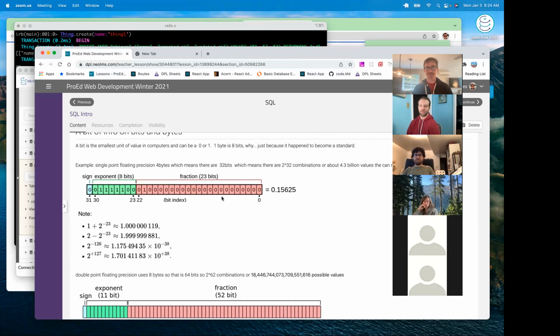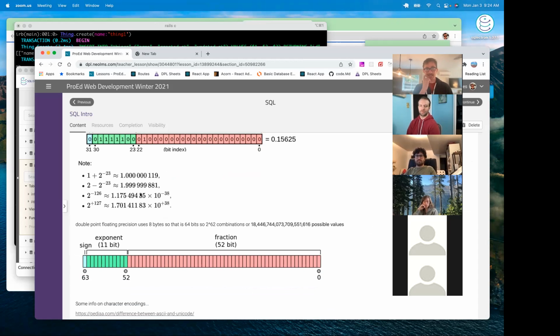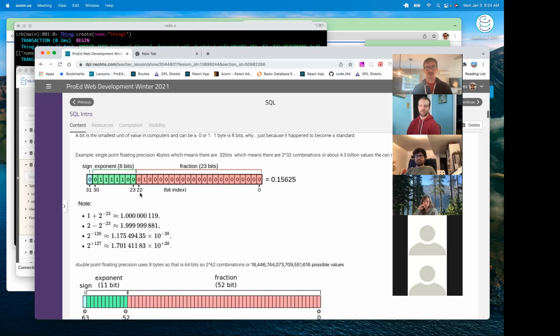But with a single precision float, we can have values from 1.175 times 10 to the negative 38, all the way up to 1.701 times 10 to the 38. That's an insane range, right? Because these are very big numbers. But what happens is we're skipping a lot of values.